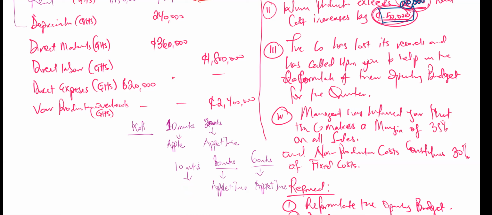Okay, nice. So now we want to get only this. At 10 marks, what is Kofi expecting? Apple. Only apple. But what we have is apple and juice. So we have to take the apple and juice and deduct the increase, which is the juice, from it, so that we are only left with apple only.